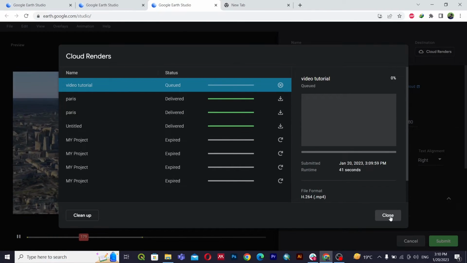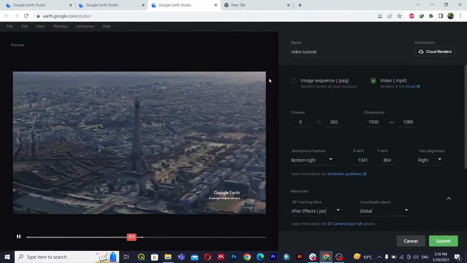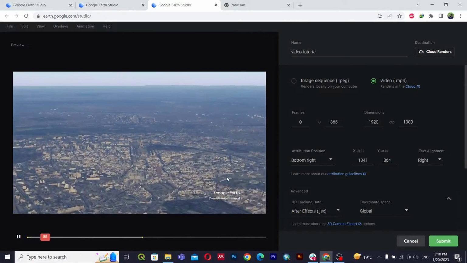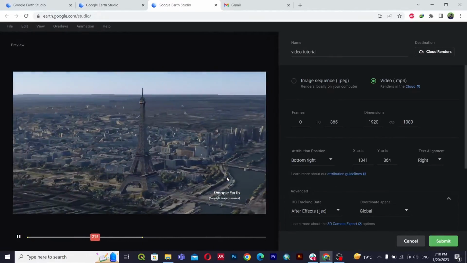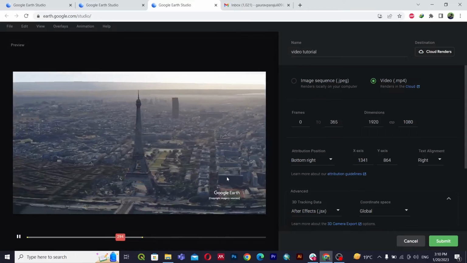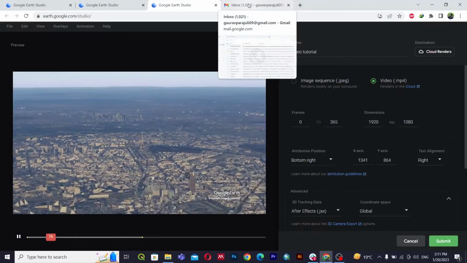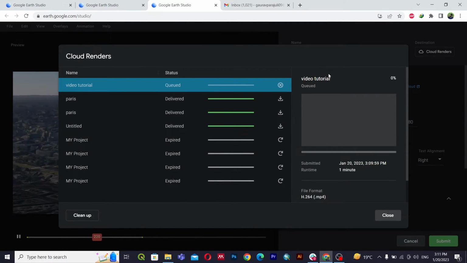Since my internet is too much slow, it is taking too much time to load Gmail also. I'll show you after the video is rendered.